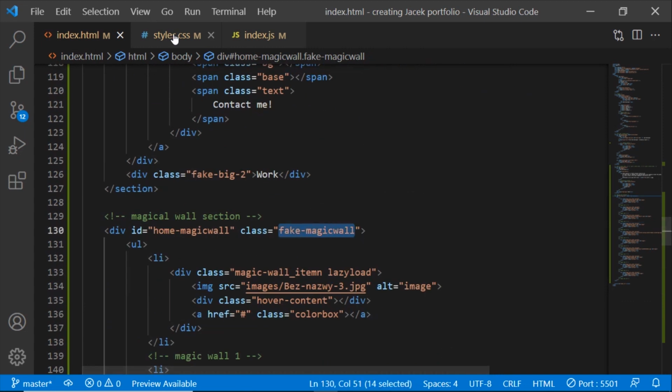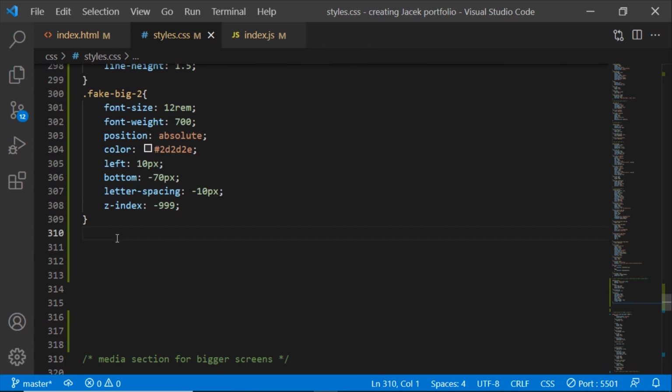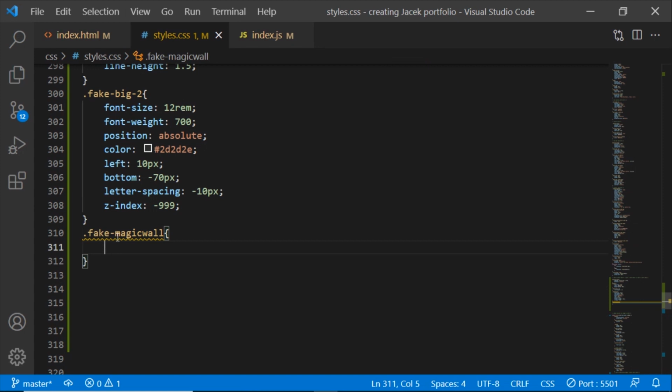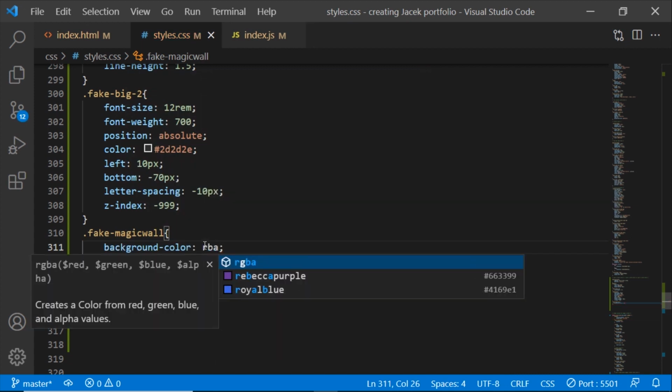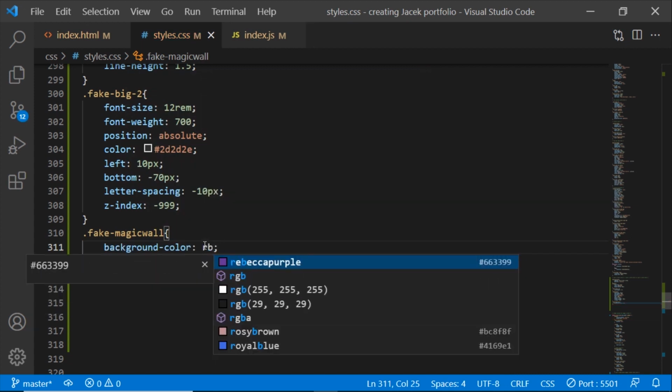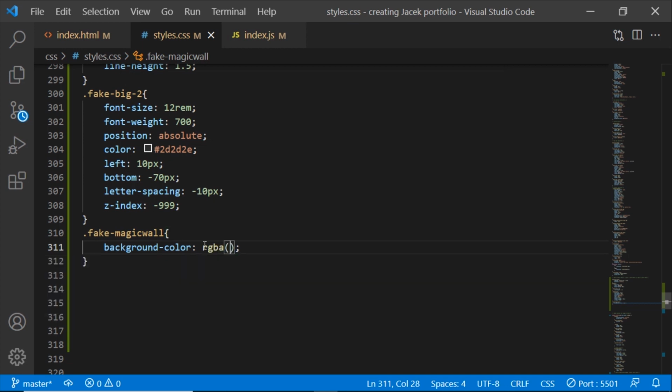So let's copy it, come back to our CSS, paste it, and right after that, let's set the background color of these to this color, RGBA: 255, 255, 255, and 0.1. All right, so this is the color that we want to have for our magical wall.